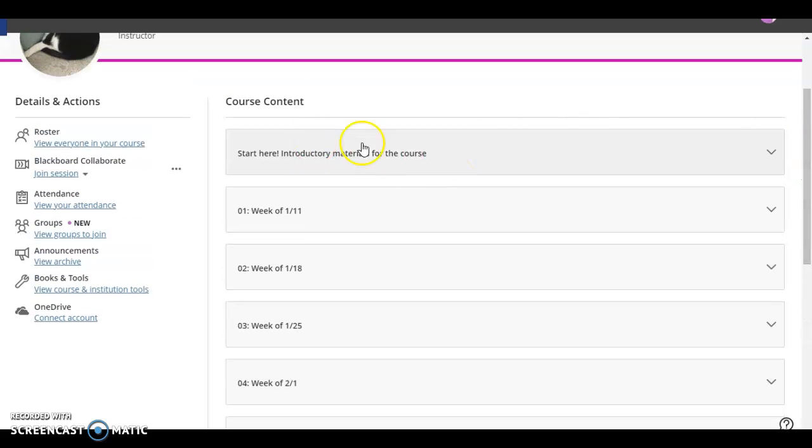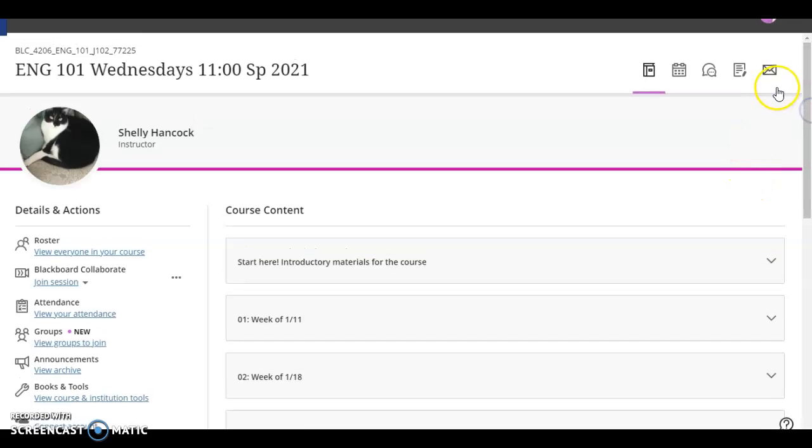So let's go on up here and just kind of look around in Blackboard for a second. You've got these navigational tools up here on the upper right hand corner of the screen. The messages one has been disabled for students, so if you want to send me a message, the best way to do that is through your campus email. This is the grade book. If you get into that, you will see your grades for all of the assignments that you have submitted. If you get into this, you'll see discussions that have been set up for the class. I won't use that except as a way to allow you to register for a couple of the optional classes that we have, and we'll talk about that later on in the semester when we get to it.